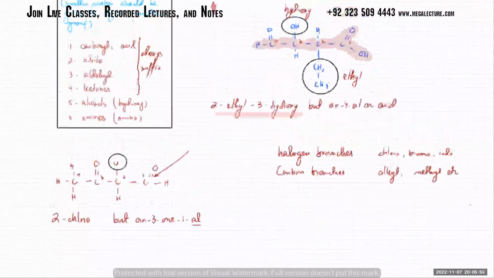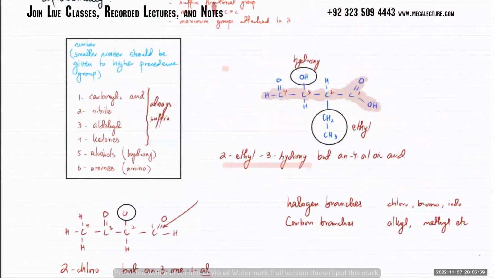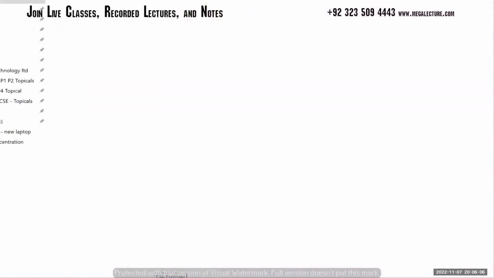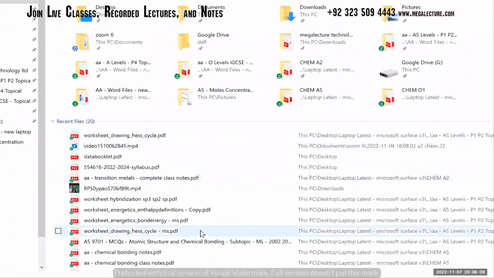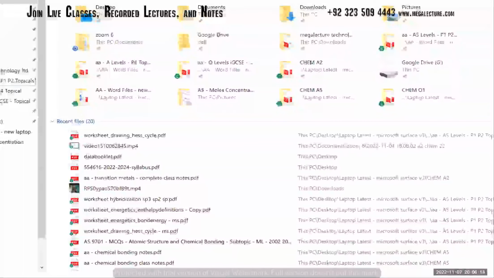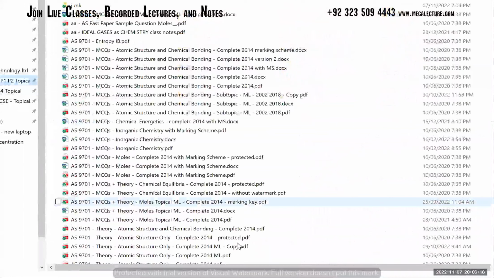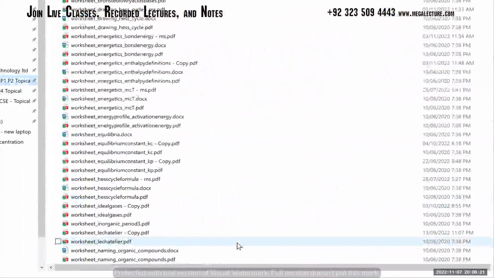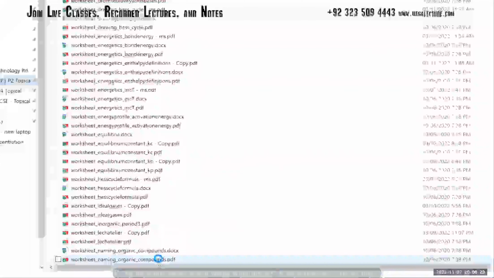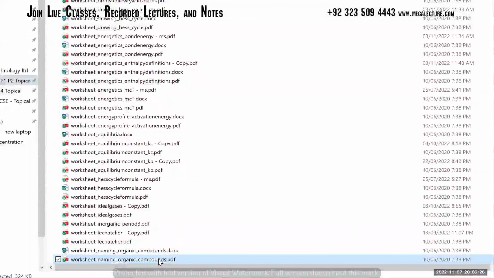So I think we had finished naming, right? So what we can do is some questions related to naming. Remember, this is like the ABCs, something very fundamental. They're not going to ask you a big question related to naming. Obviously, you won't be able to solve any question until you know how to name a compound. So don't expect a lot of direct questions, but a lot of indirect questions.